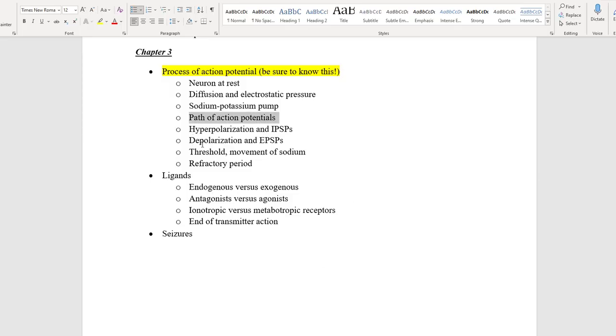So what actually happens when an action potential occurs? We depolarize from about negative 65 at rest to about negative 40 as our threshold. When that happens, the voltage-gated sodium channels open. Up until this point, the sodium channels have been closed, so sodium has not been able to come and go freely. And sodium has been pumped out of the cell by the sodium-potassium pump. So we have sodium building up outside of the cell, and it can't get back in until we hit threshold, about negative 40. The voltage-gated sodium channels are sodium channels that only open when we have a particular change in charge. That's the voltage-gated bit. So when the charge changes to negative 40, that opens the sodium channels. Sodium is going to come rushing in because, A, diffusion: it's been building up outside of the cell, and it doesn't want to be all clumped up on top of itself.